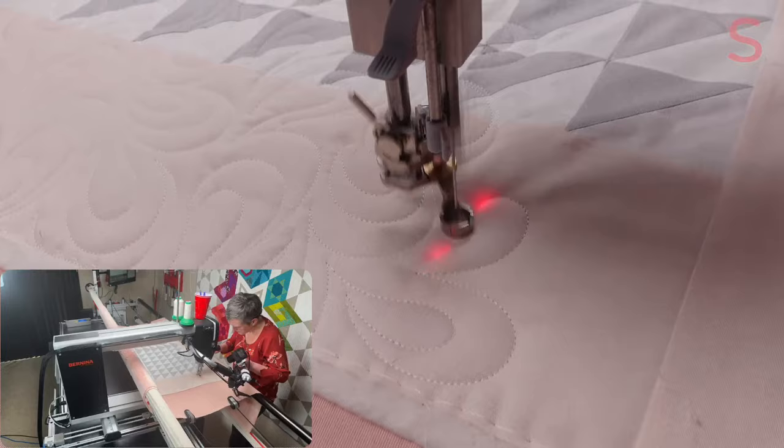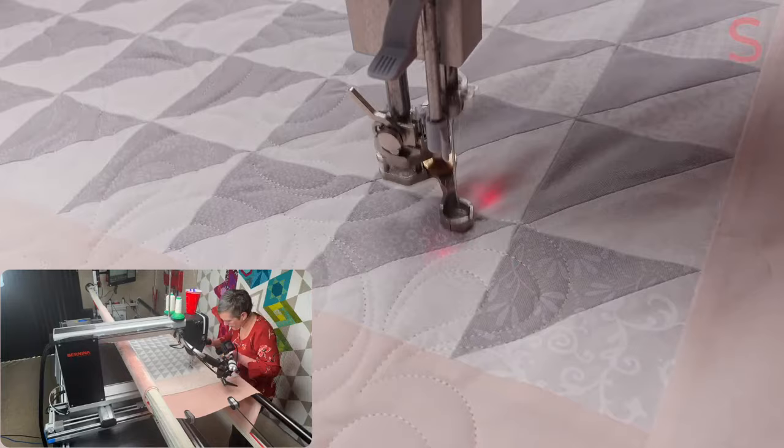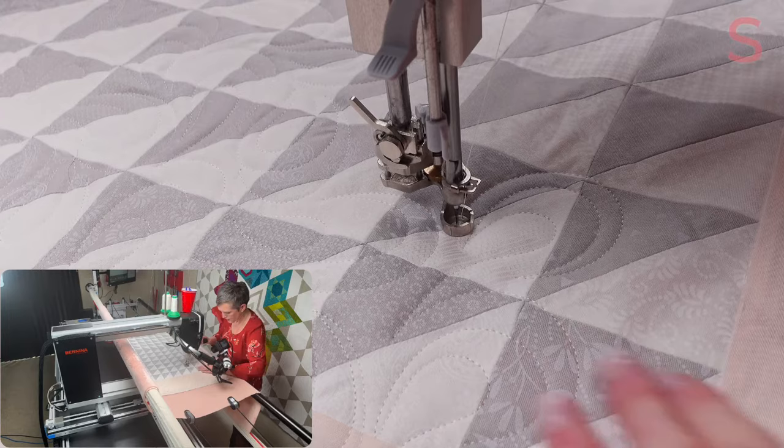When I did that last advance, you saw I couldn't fit quite all of it in the throat space. So I had to back up a little bit after my basting to do my quilting. So this time across, I'm not quilting as far forward as I could possibly, and here's why. I've only got 6 or 7 inches left at the bottom here, and I want enough maneuverability to be able to fit in my pattern.